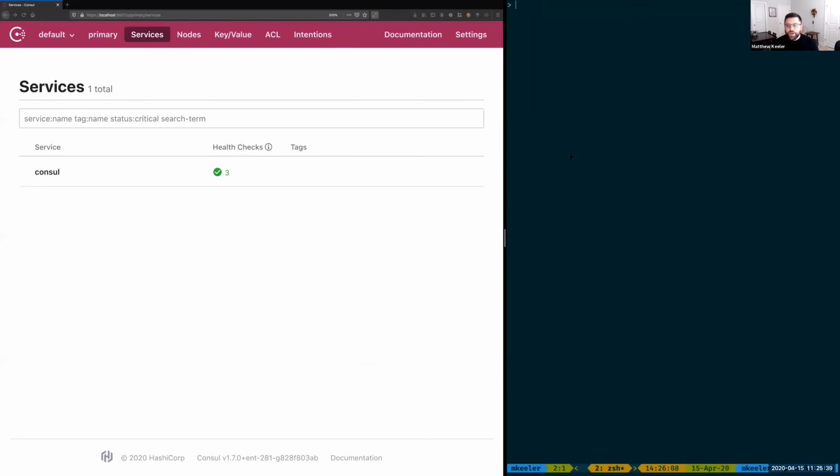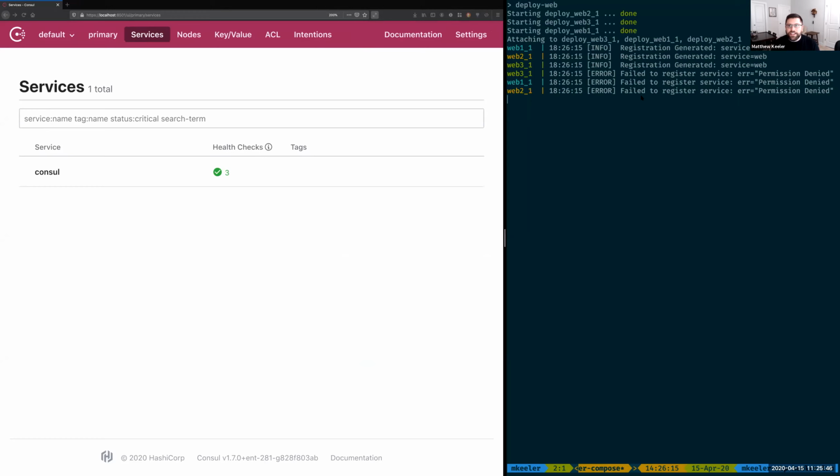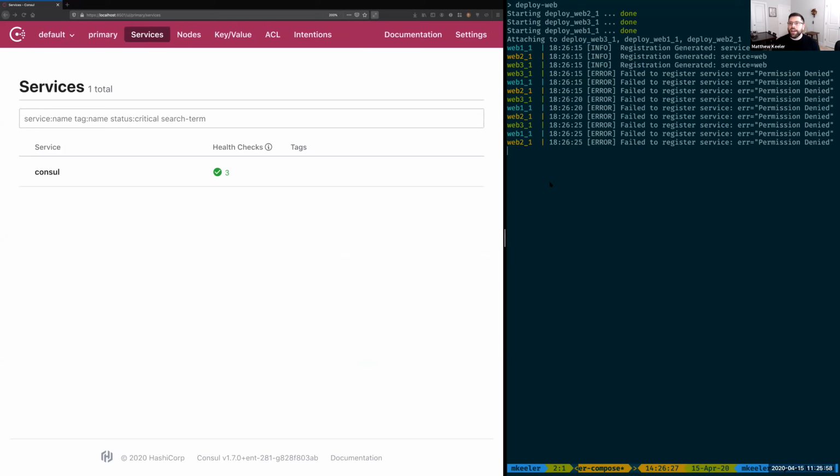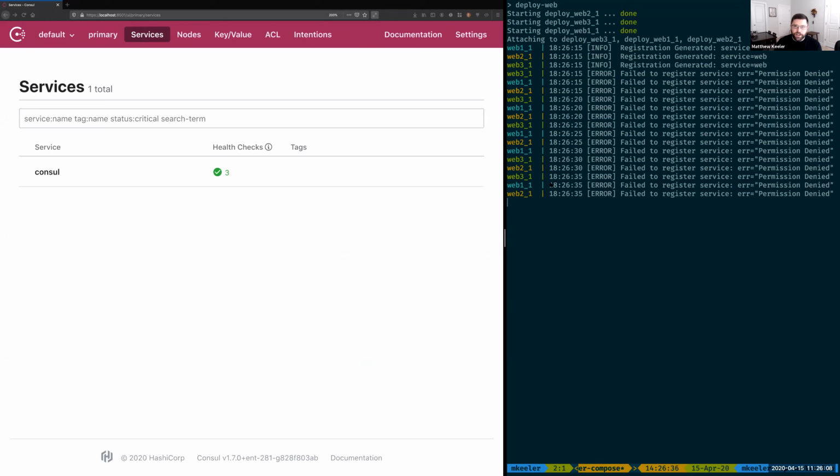In this demo, we're going to start out pretty small. We're going to deploy a web service, which for the time being could be something like a static website, but we want to be able to register this service. So it needs its own tokens, and we're going to set that up. Eventually, over the course of this demo, we're going to evolve this into multiple services that need to communicate with each other, perform service discovery, things of that nature. But we're going to start small and work our way there.